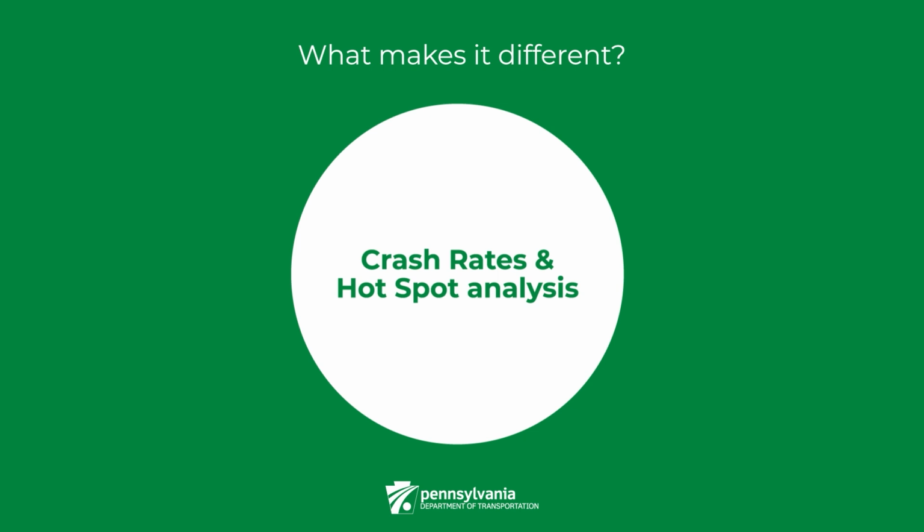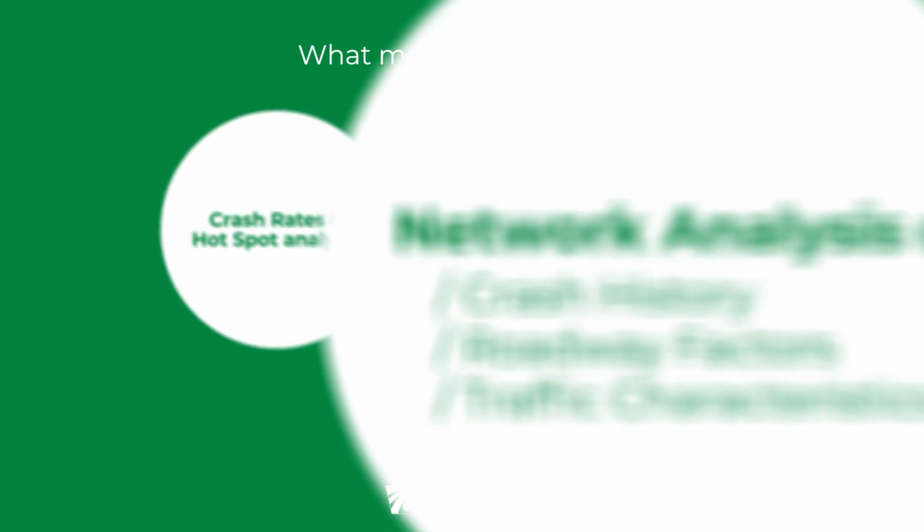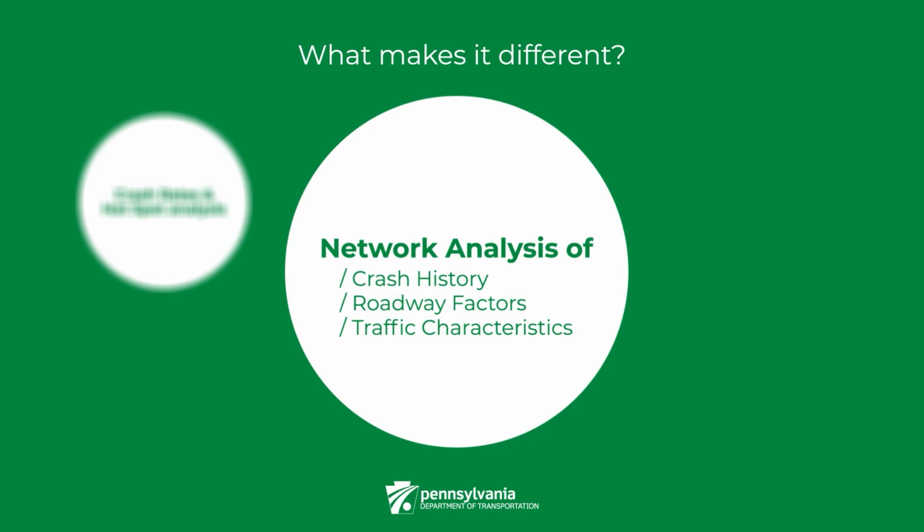Instead of focusing on traditional crash rates and hotspots, network screening uses an HSM-based analysis that considers area types, roadway geometry, and traffic control characteristics. Network screening is data-driven and uses many factors, not simply traffic volume, to predict crashes. Because there is a nonlinear relationship between traffic volume and crash frequency, traditional crash rate methods paint an incomplete picture. These older crash rate methods also do not account for known risk factors associated with geometry and operations.